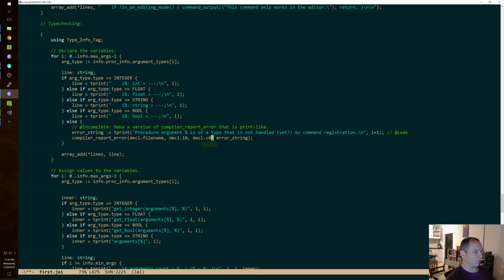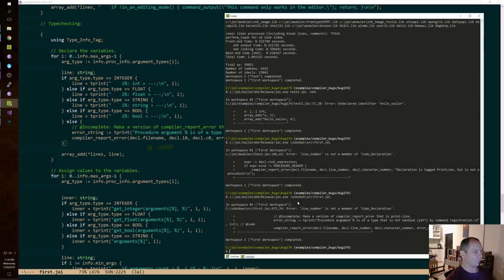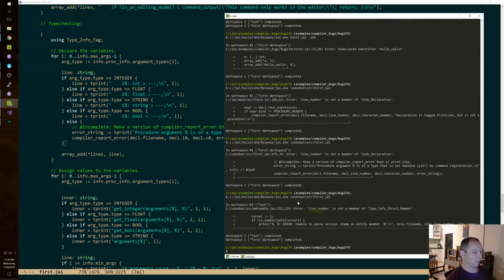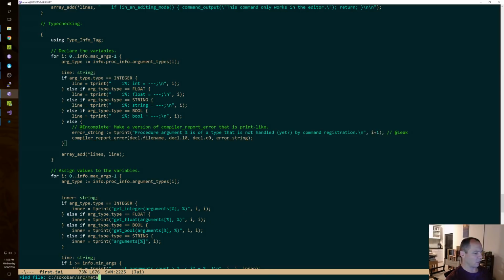So even this compiler report error is going to need to change. It's going to need an overload or something. Metadata.